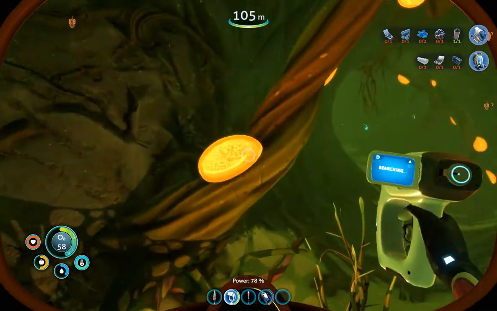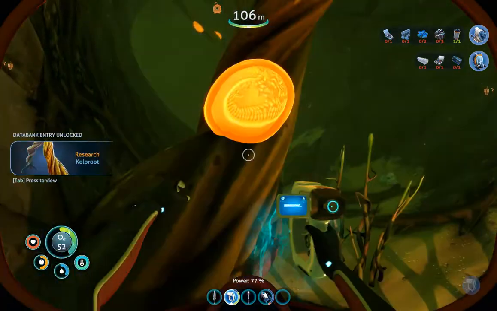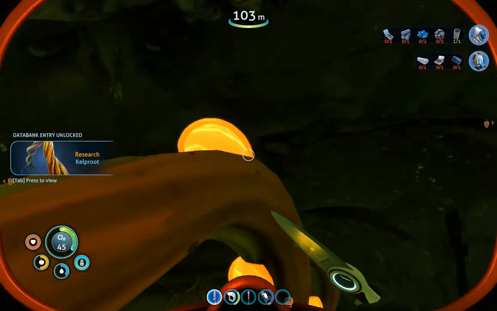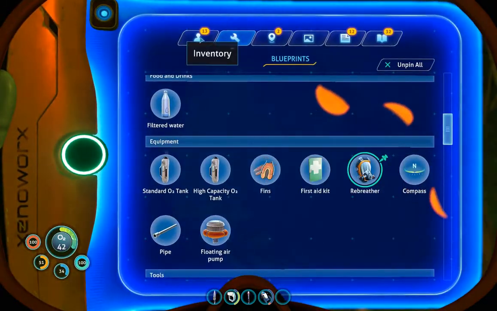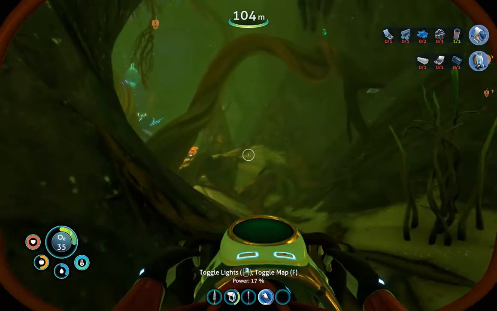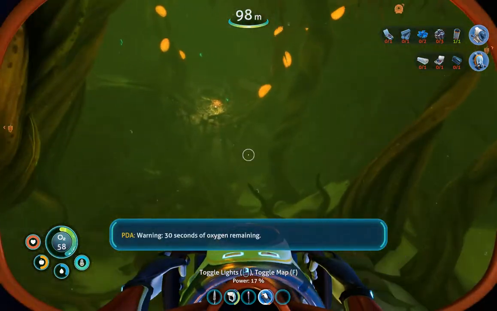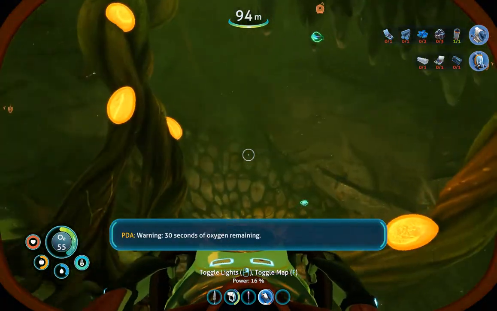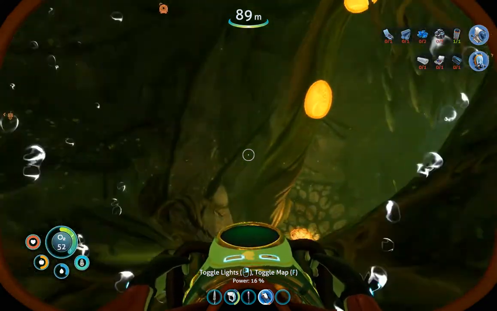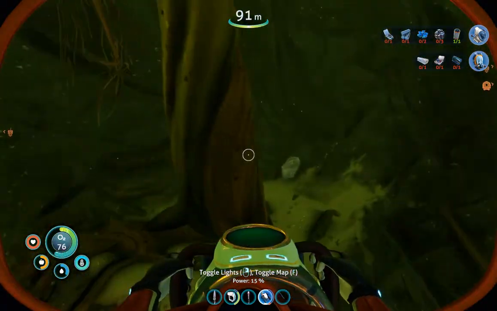Oh, what's this? Kelp root. What was that noise? Can I get this? Root pulse to what? Highly reactive compounds. Oh. Warning. 30 seconds of oxygen remaining. Oh no. No, no, no, no, no. Get the oxygen plants. Get out.